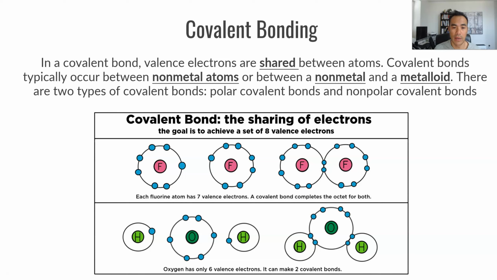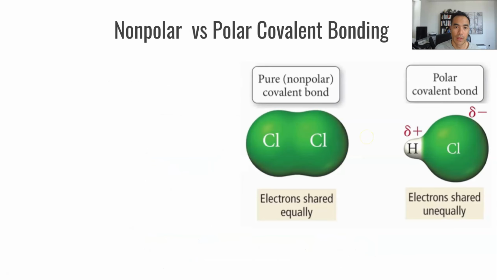So as an example right here, we have some sharing of electrons between fluorines and water, which water we already know is polar, and then fluorine is non-polar. And a couple examples of polar, non-polar, you can see from the picture right here, we have polar covalent being molecules that are shifted towards one side. They're generally going to be more negatively charged, while pure non-polar covalents are going to be more equally shared.